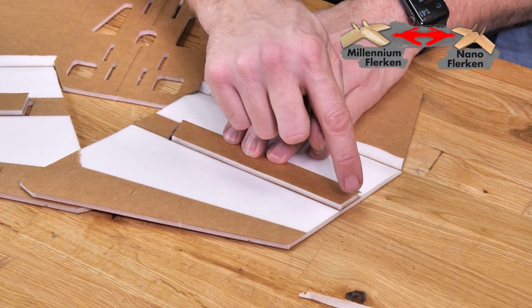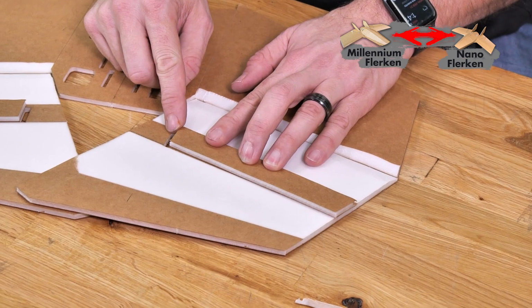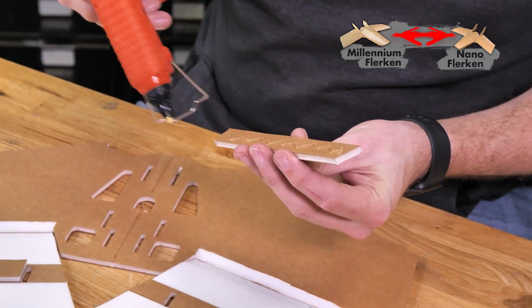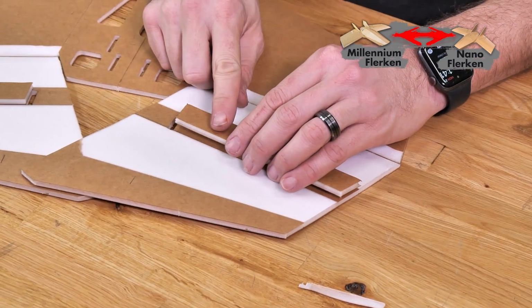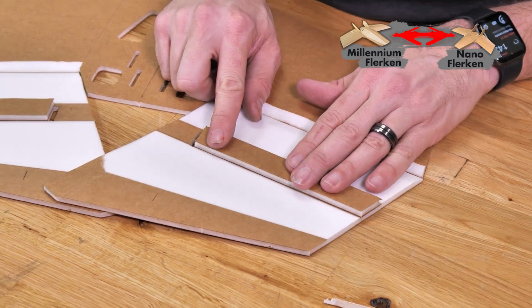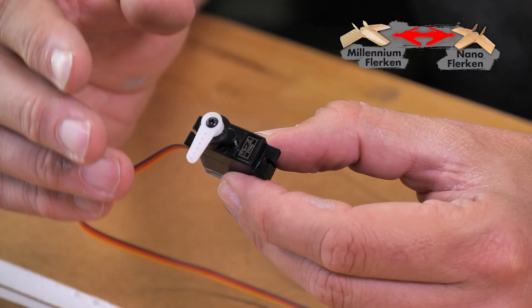We're going to line up our spars, making sure that the tip of the spar lines up with the tip of the wing, and then also the same angle is on the servo hole side. A little bead of glue right down the middle. Then just a little wiggle back and forth, spreading that nice and thin, and then we'll let it dry. Now that we have our spars in place, let's go ahead and install our servos.